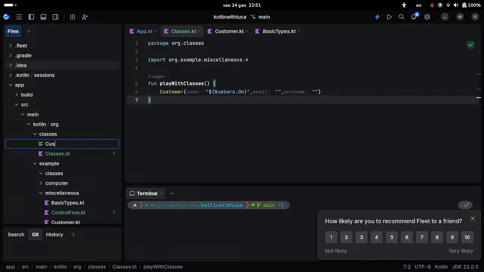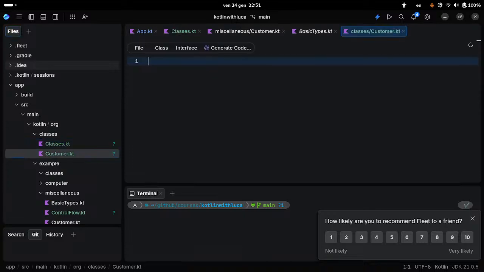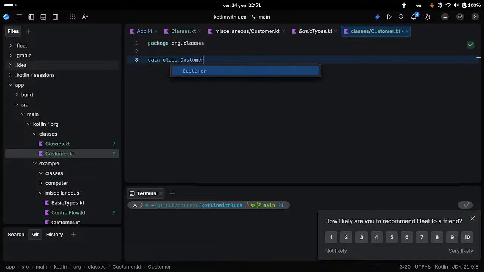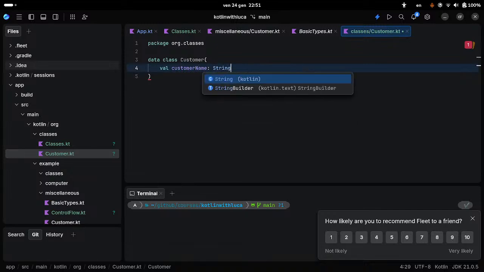So customer.kt, and now I will say data class customer. And it should have a parameter, so I will say customer name just to differentiate it from the other class.